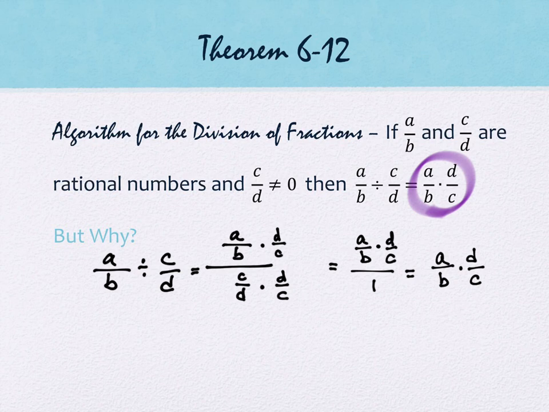Okay? So if you were doing this in a classroom, you might not use A's and B's and C's and D's. You might actually use actual numbers in here. That might make more sense to a child, right? Use 3 over 4 and 7 over 2 or whatever. I don't know. And you can do the same thing. You can just flip them and show how that works with actual numbers involved instead.